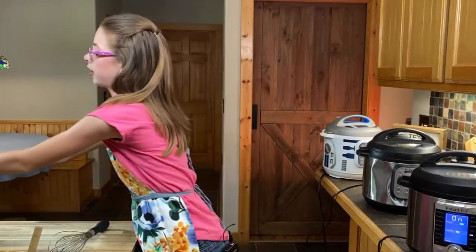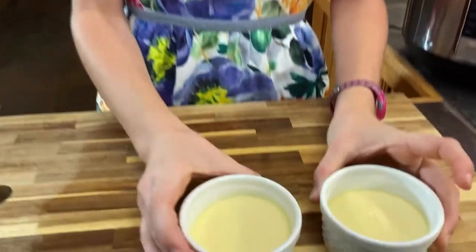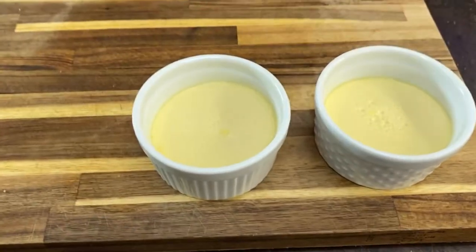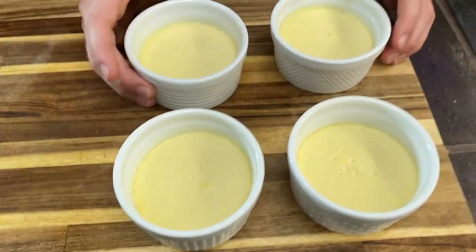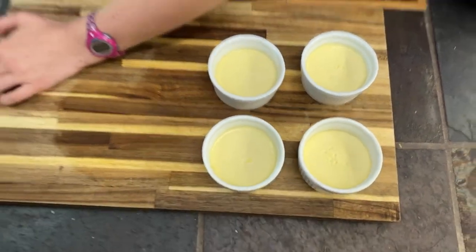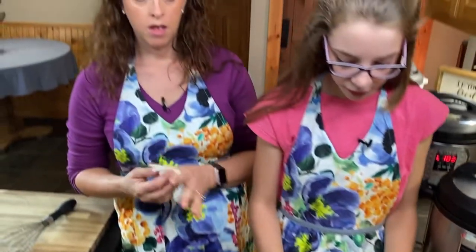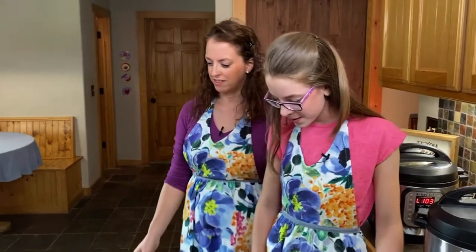They will turn out like this if you do it — it's perfectly set. Of course, we cooled these so it was a little jiggly when we took them out, but then when we cooled them it firmed up. These have been in the refrigerator. So we have a couple of cute little visitors that are going to come over and join us for just a second. This is Lydia — she's four — and this is Hannah. How old are you, Hannah? Six.